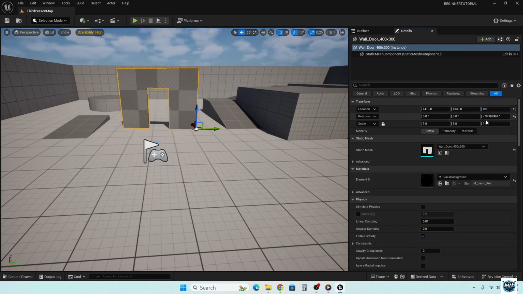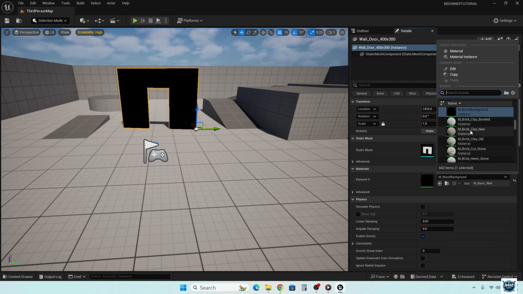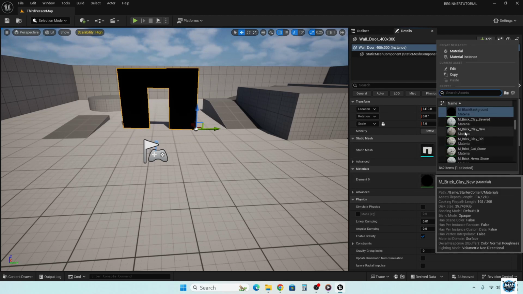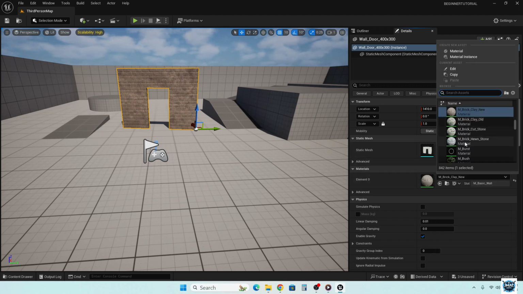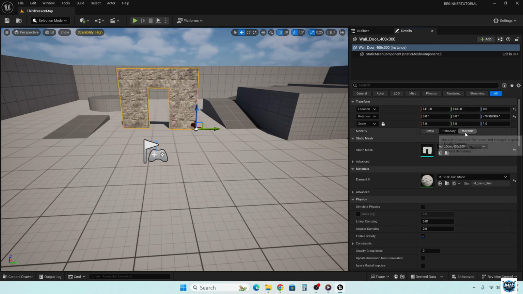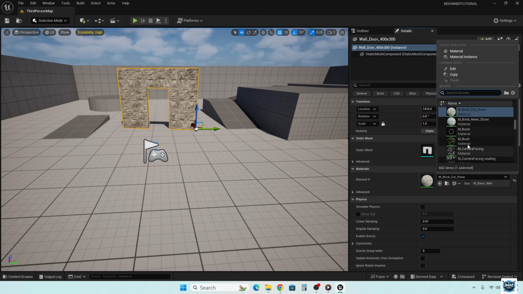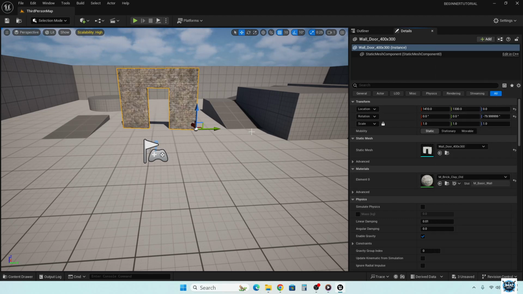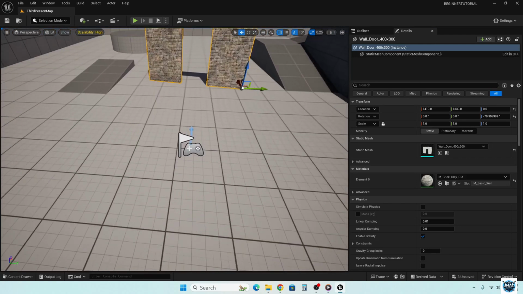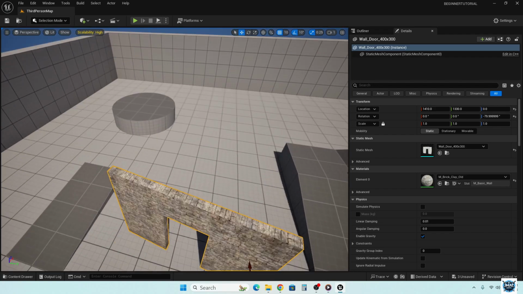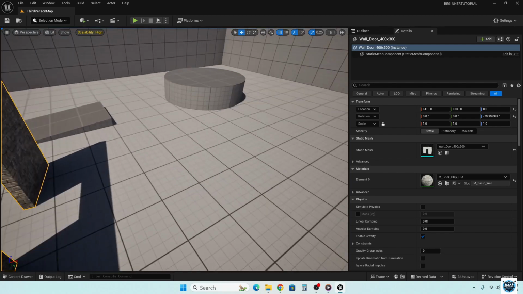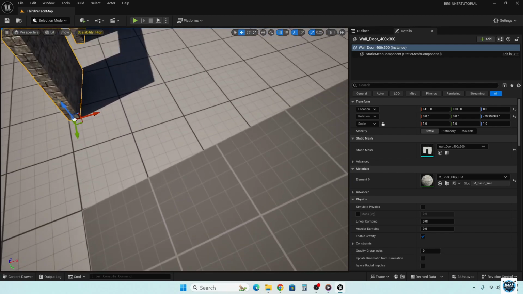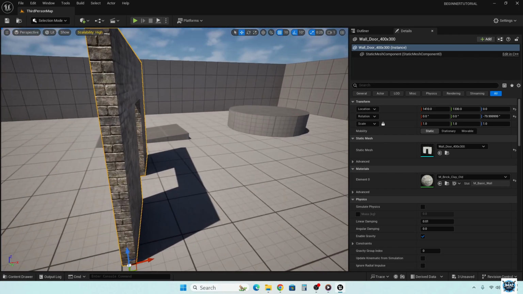So if we wanted it to be black, we could change to black. If we wanted it to be like, say, a clay brick wall, which that looks kind of cool actually, you can change it to that. You can go to say this cut stone, which is nice, and you just kind of play around with that. And this stuff in the starter pack is really helpful because it gives you a few assets before you really learn how to go get your own assets or create your own stuff. It really gives you a few things that you can play with.